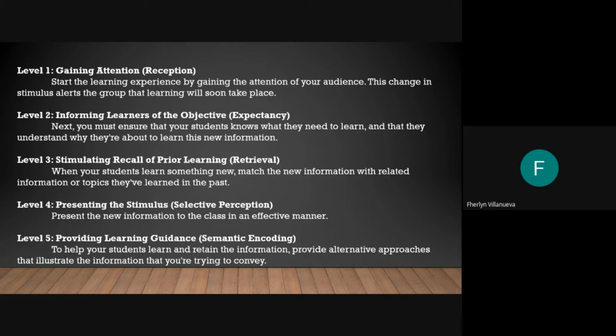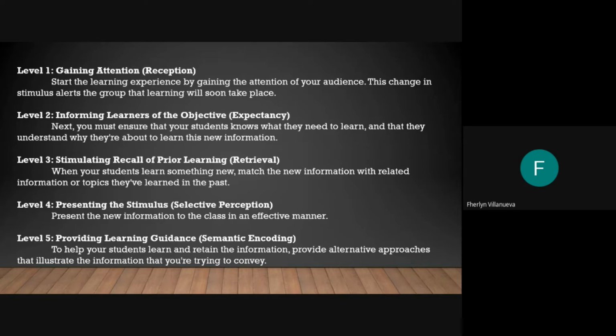In level 3, stimulating recall of prior learning or retrieval, we must review any previous learning that we have done with our students and apply it to what they're learning now. Also, we must ask our students if they have any previous experiences with the topic or if they have experienced the problems. Then we must make connections between what they are learning and their previous learning.